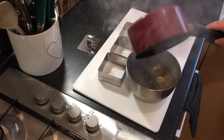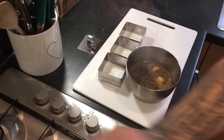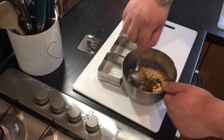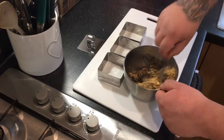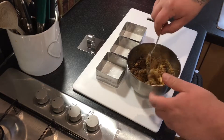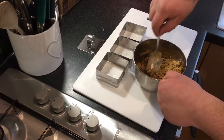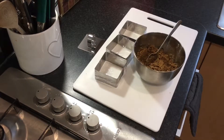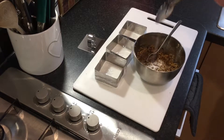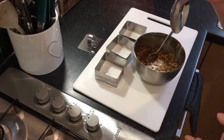It's going to fizz up a little bit, so be careful — maybe open a window as well. Get a spoon and just stir it all together. You don't want to use your hand because that butter is very hot. Incorporate it all together, then add half a tablespoon of sugar just to take the bitter edge off — you'll still get the nice smoky flavor but without the bitterness.